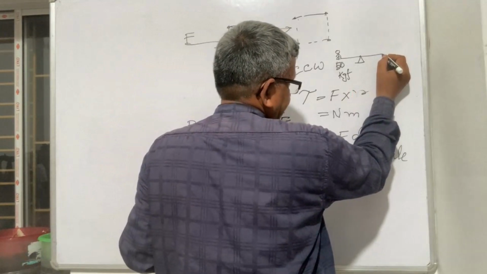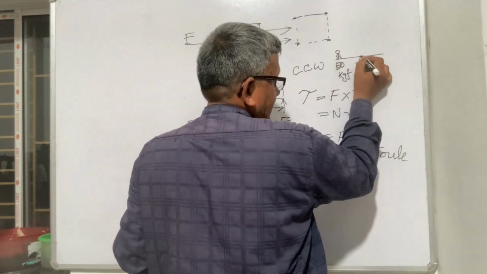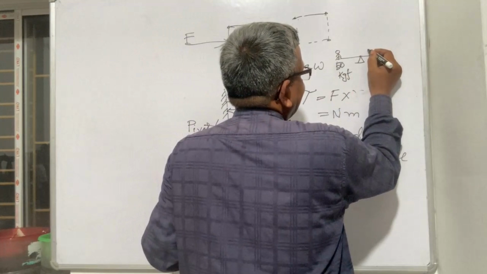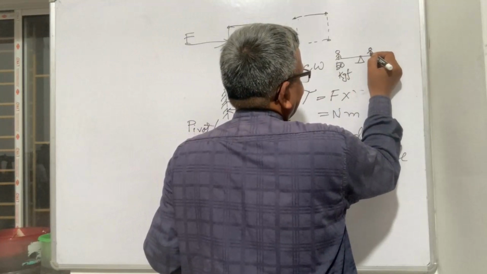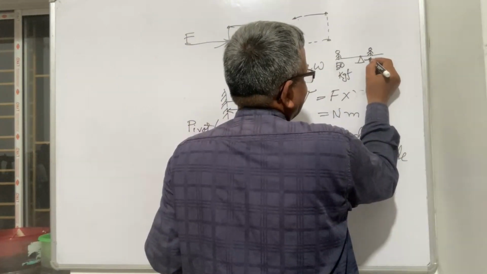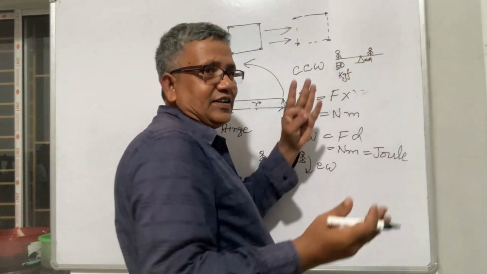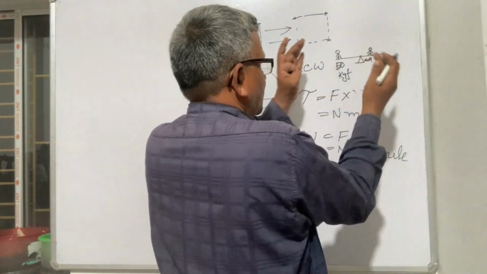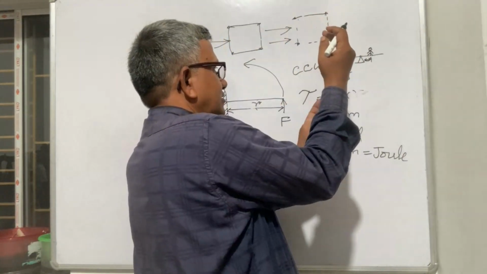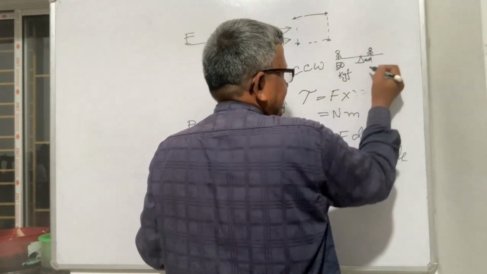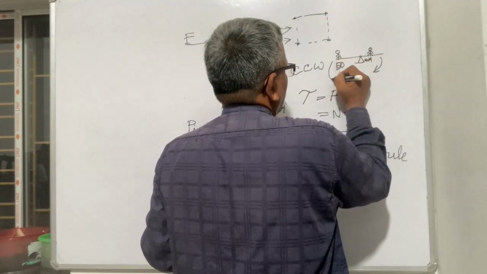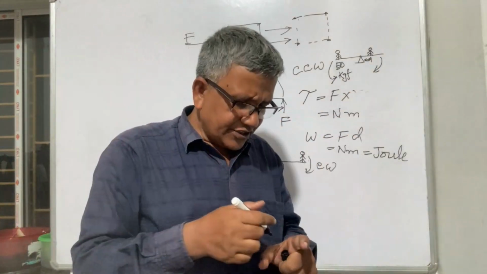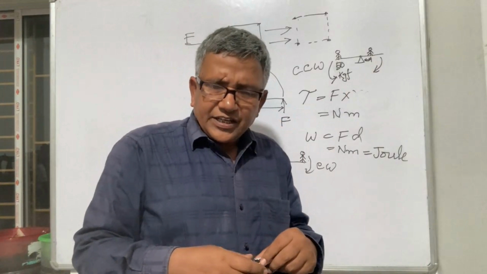If I sit here, the distance is the same, so you will be up. So what? I will sit here. My distance is less. This moment is clockwise and this moment is counterclockwise. Both will be the same. Then we will be in equilibrium. Finish. Very easy.